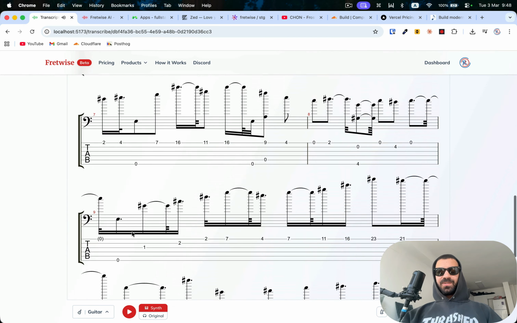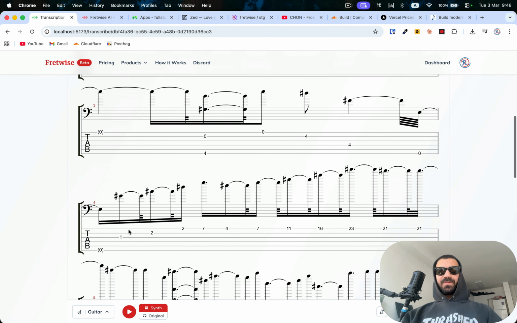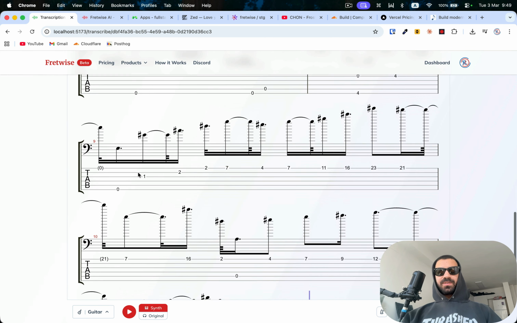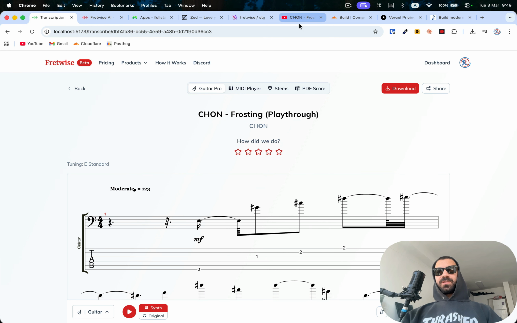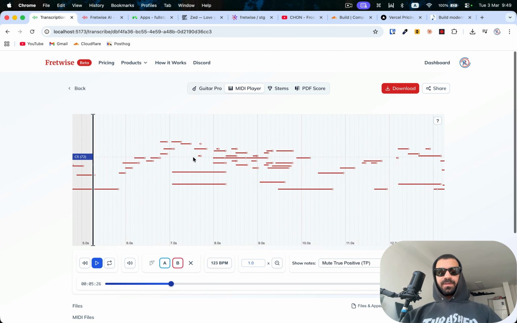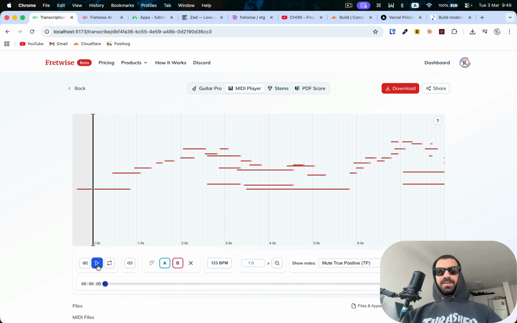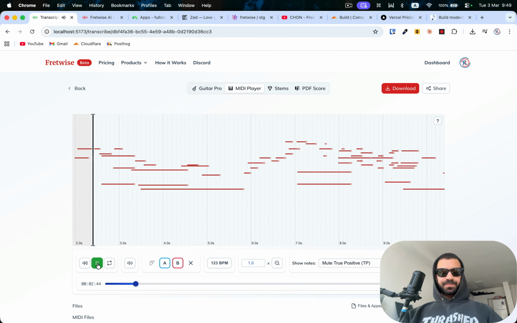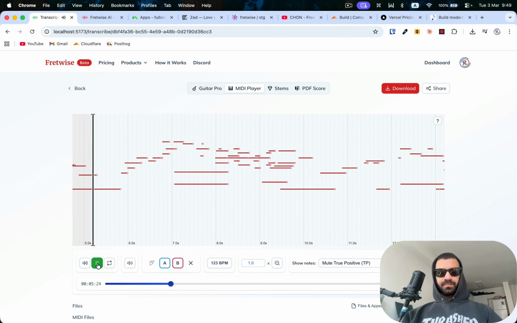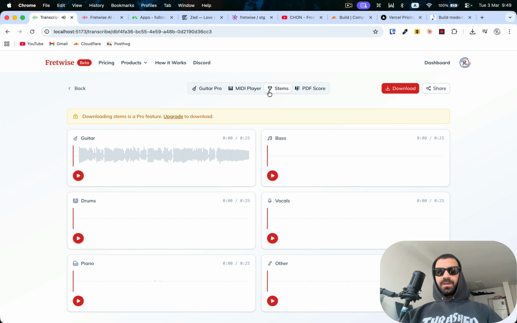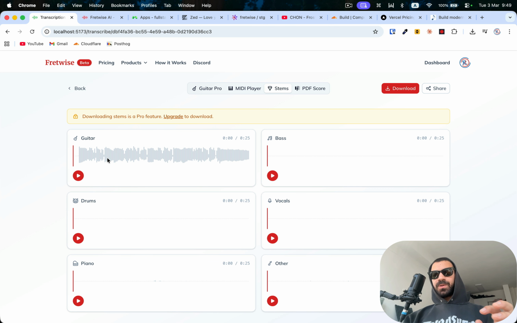So not the best, there's still some work that needs to be done to really perfect the transcription output, but it's still a work in progress. And like I was talking about, out of the box, I give you a few different ways to listen to the tab. You can look at this MIDI player, which is sometimes nice if you just want a visualization of every note. Something I also do is I separate each stem. So for example, if there's a song that has bass, drums, and vocals, I separate each stem so you can listen to it on its own.